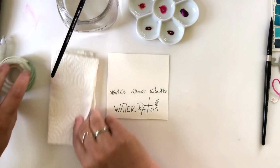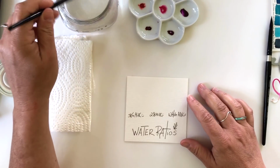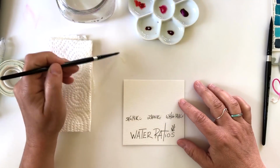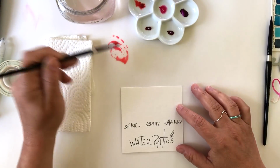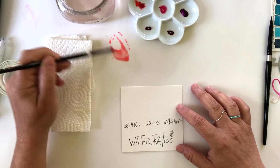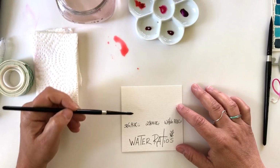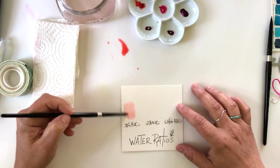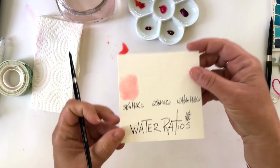This next section is a bit longer, but I promise you're going to get a lot of value out of it, and I've got a lot of great tips for water to paint ratios. So we're going to break it down into 3 different chunks here for water ratios: skim milk, 2% milk, and whole milk. One of the biggest questions I get from people is, how do I control the watercolor? Watercolor wants to go with the flow. So you use water and the ratio of water to paint to create different looks. So I've broken this down.